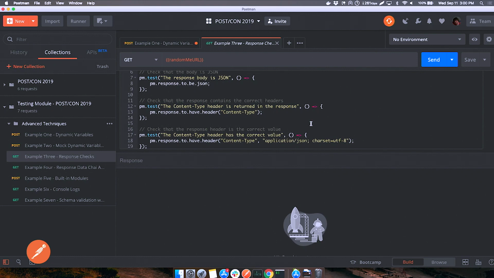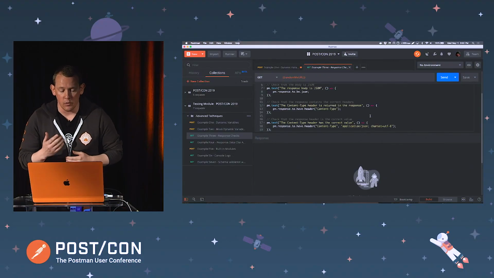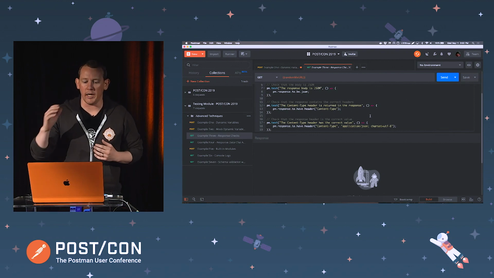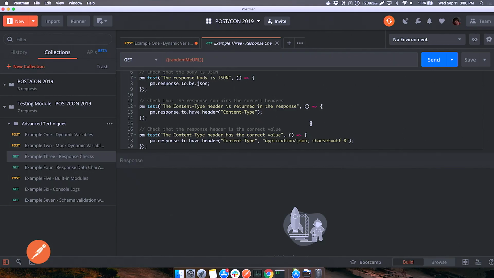But as well as checking the JSON body or the status label, we can also check the headers. Obviously there are going to be lots of headers returned, and some of these might be really important to you. It might be a custom header that you're adding into your endpoint, and we can expose some of this within the test itself. So every time you press send, you're checking for these things every single time, and you're not eyeballing it, going to the headers tab, looking to check that the header's there.